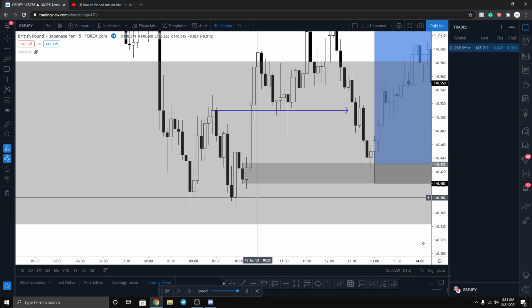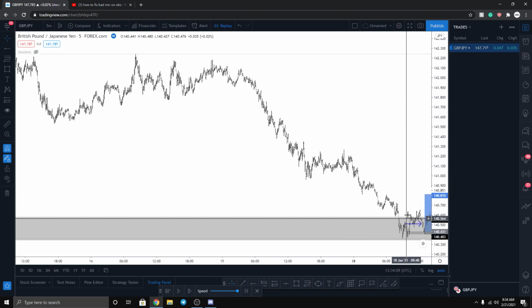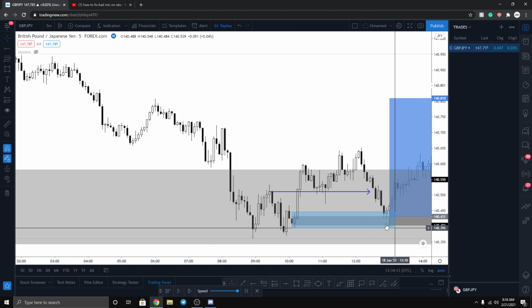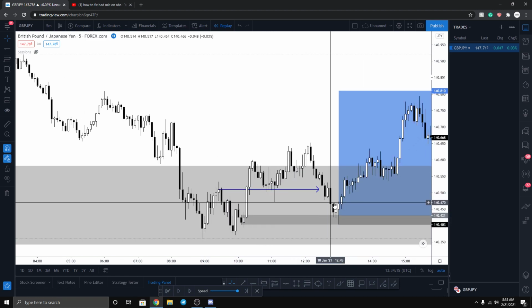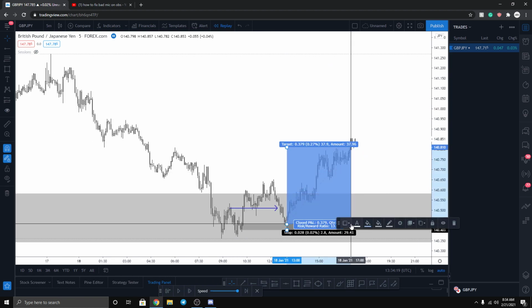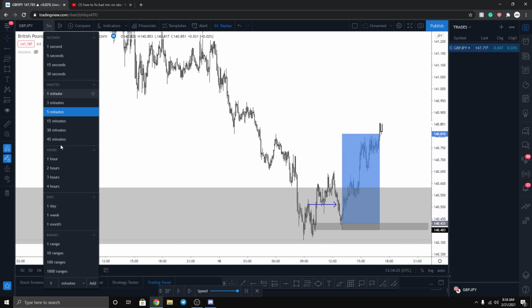So what's really important to know is that an order block can be created inside of another order block. Like I said, this entire zone is a 4H order block over here, right? Now what happened when the market came into this zone, we created a second order block right over here that broke structure, right? And it came over here, missed our stop loss by 0.1 pips, and then just continued up for about a 13-to-1 risk to reward ratio, which is pretty good. So that's how order blocks work.